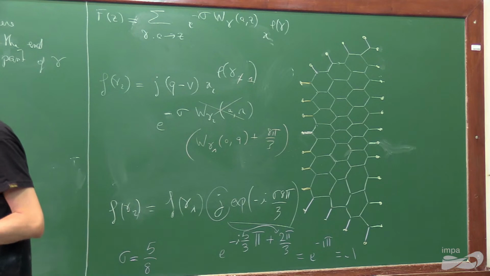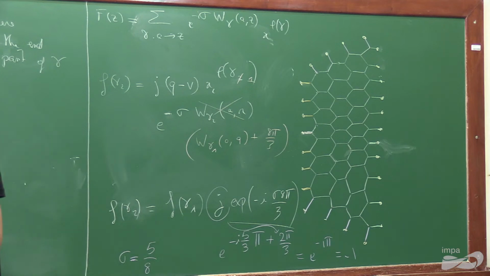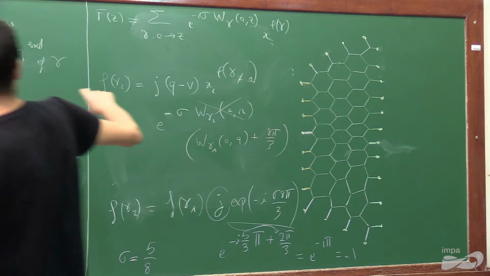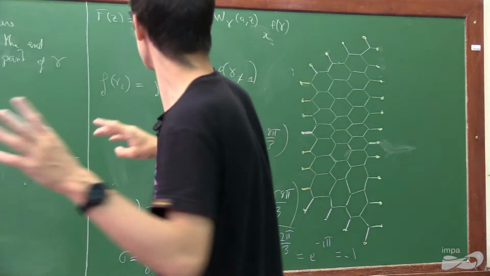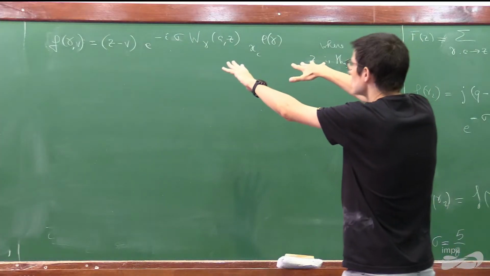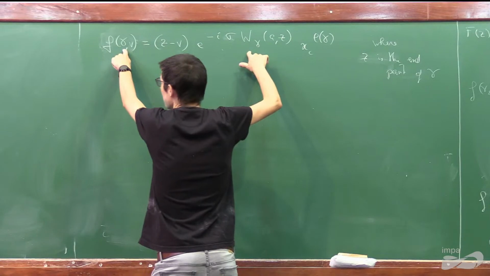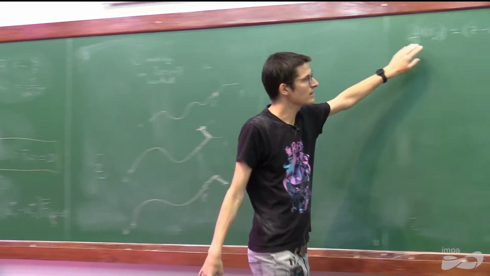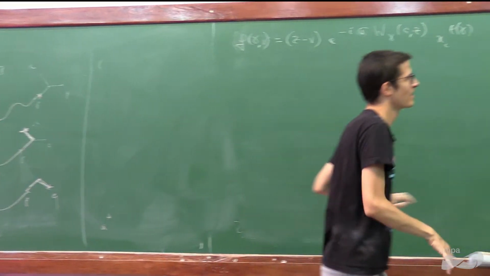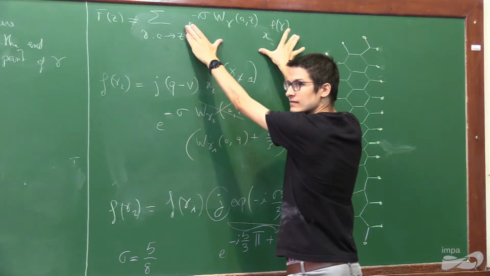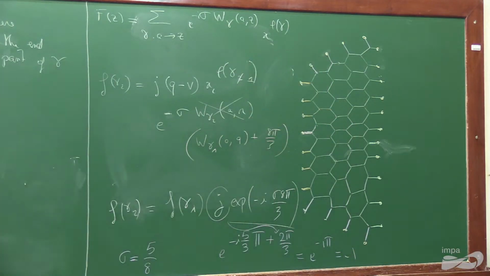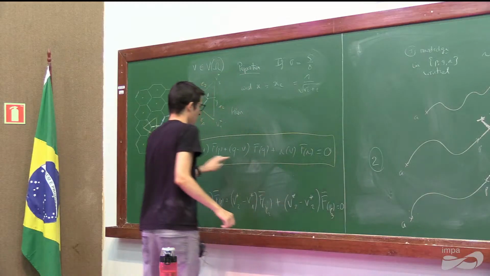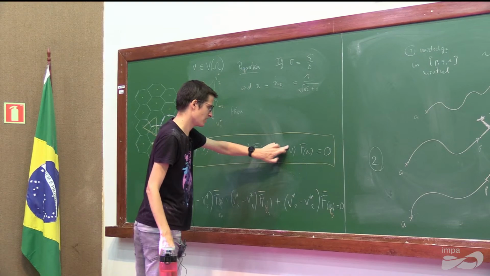Could you repeat again what the F is measuring? What is the idea behind constructing that function, the big F? The small f? Oh, the small f is just the contribution of the path gamma to this sum. Okay, so this f is just this thing, multiplied by the prefactor here. And this is R minus V, sorry.